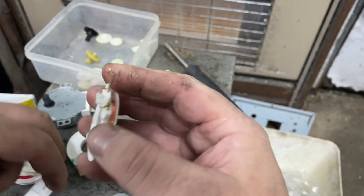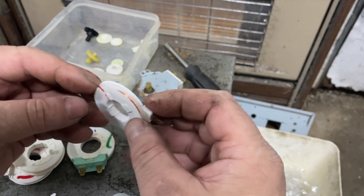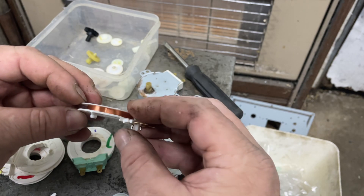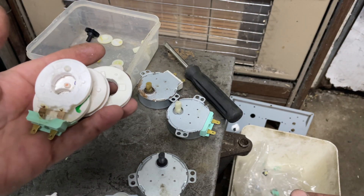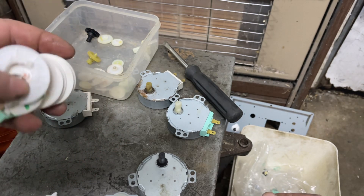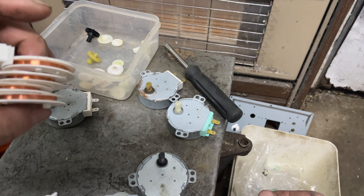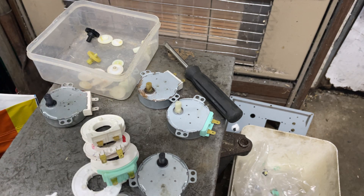Let's see what this one is - yeah, a little bit of weight in that one. What it comes down to is: is it worth doing one? Probably not. Is it worth doing a hundred? I would say so. If you've got a couple of hours, an afternoon, you could just rip through all of these and it'll add up. It'll take you a while to get to a kilo but you will get there. That's what I do with the synchronous motors - there's not a massive amount, not worth chasing just one or two.